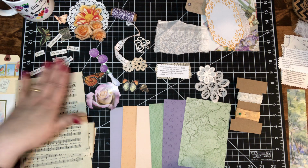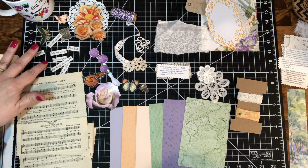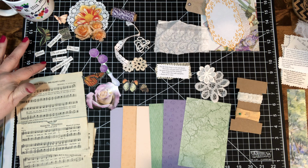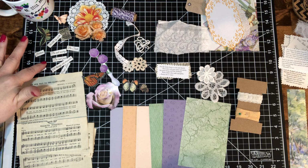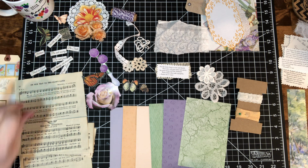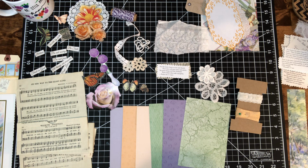I like using words in mine, so I have a bunch of words. I printed these out off of an Etsy shop called Gifts and Things WL. It's Gifts and Things spelled out, and then the letters WL together. Really great printouts. I like those a lot.